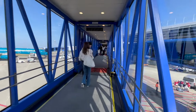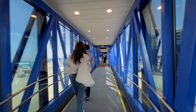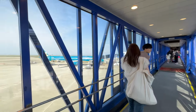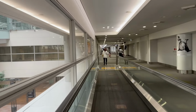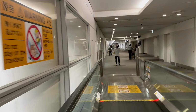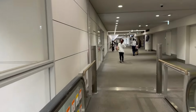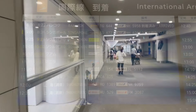So that was our flight with Singapore Airlines from Singapore to Nagoya. And we got Vietnam Airlines over there. All right, so let's head over to baggage claim. Overall, Nagoya Airport, not great for watching planes if you're just arriving. Please watch your step. So yeah, no views of the Singapore 787, but it is what it is.